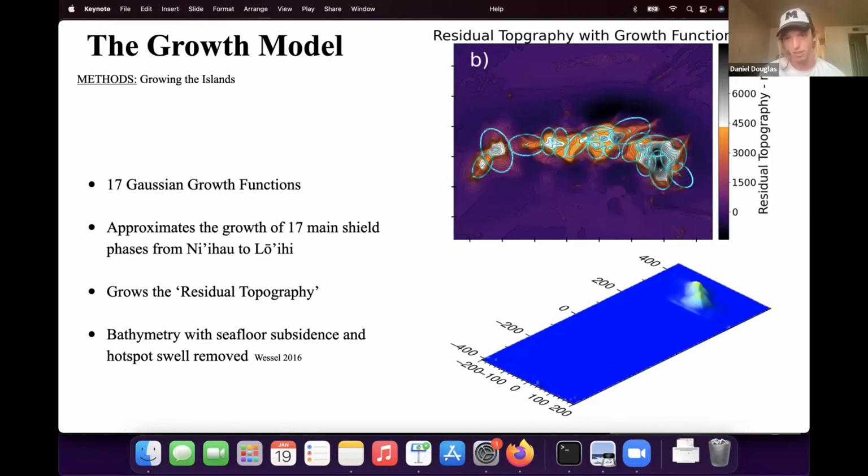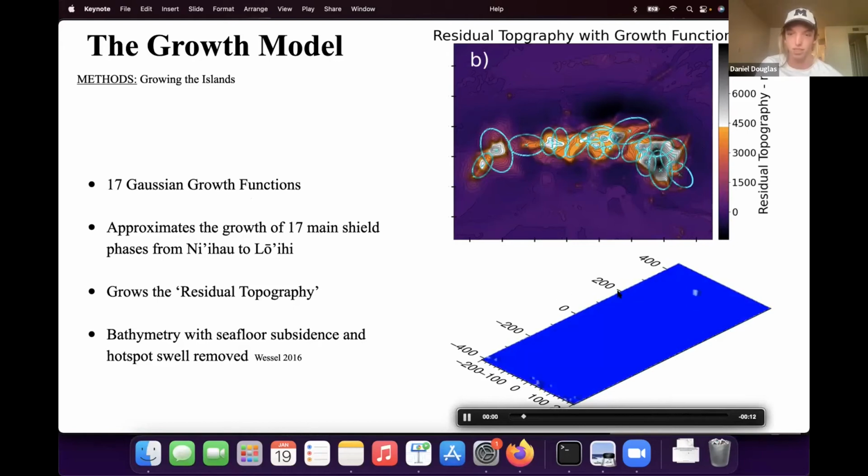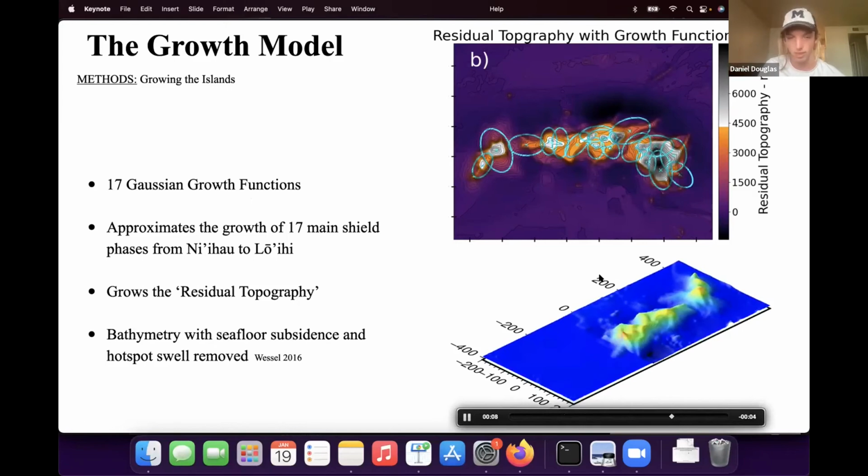So yeah, we grew the islands over 6 million years, and how we did that was using 17 different main shield volcanoes at various points along the chain, and I'm showing a map of where those are located here, and an animation of what that growth looks like through time on the bottom right. And we essentially converted those into trapezoid sheets, implemented them into ASCII files, and then applied those to the top of the free surface to model the way that the islands load the lithosphere.